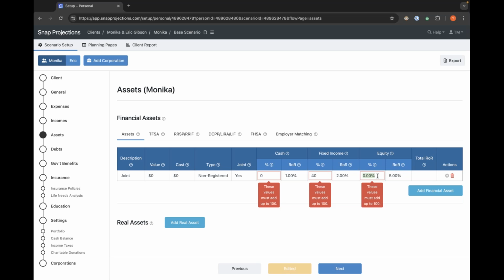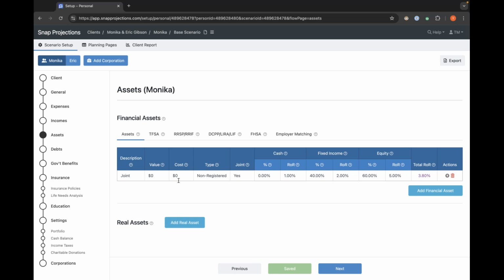And note that if the percentages do not equal to 100%, you will get these warnings prompting you to actually reconsider the asset mix until it totals to 100, and it disappears as soon as we make that change. So they do have this joint account.